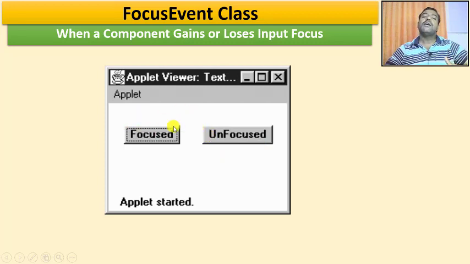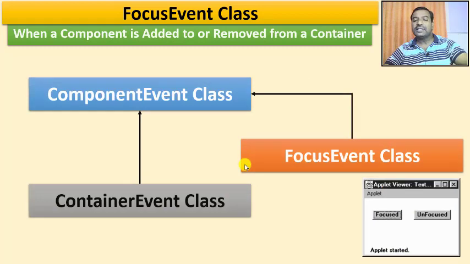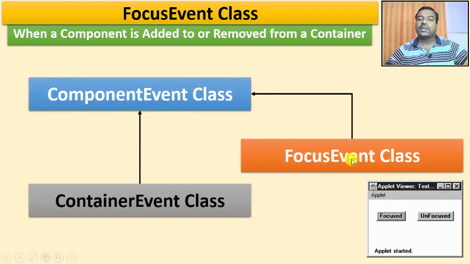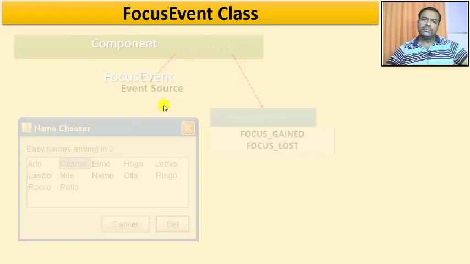This is where any component which gains the focus or loses the focus, that is where this event will be raised. For this purpose, the focus event is going to be a subclass of component event, because whenever I talk about focus event, I need a component. Without a component, I cannot talk about focus, or unfocused, or it gaining a focus or losing the focus. Hence, this is the subclass of the component event class.